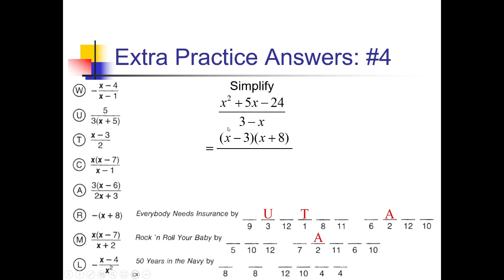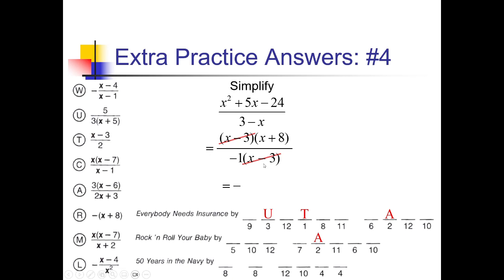In the denominator, this looks like you can't factor it, but because I'm subtracting things kind of backwards from my normal order, I'm going to take a negative 1 out of those. That leaves me with a positive x minus 3, which is very useful because that can cancel with the x minus 3 up here. So when all is said and done, I have a negative answer because of this negative 1 down here, and all that's left is this x plus 8.